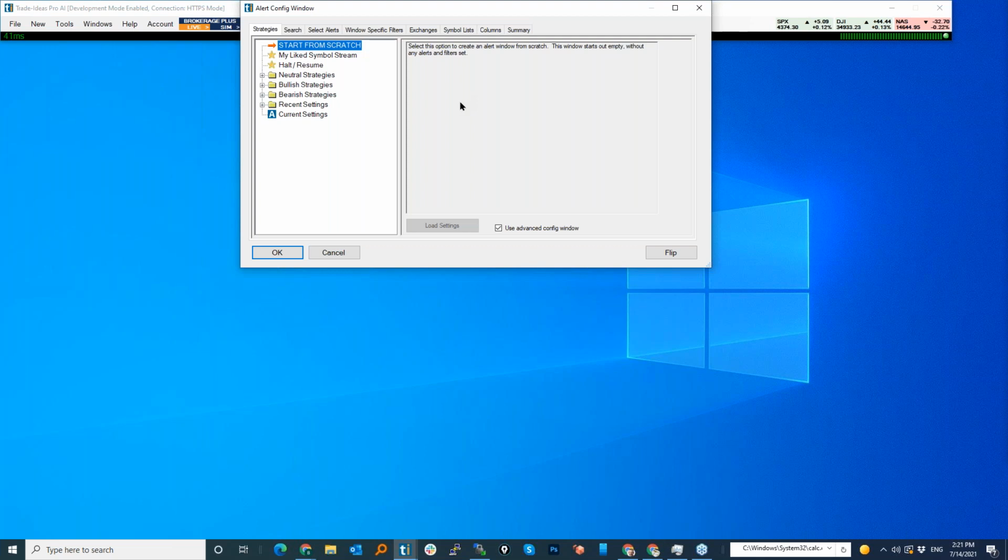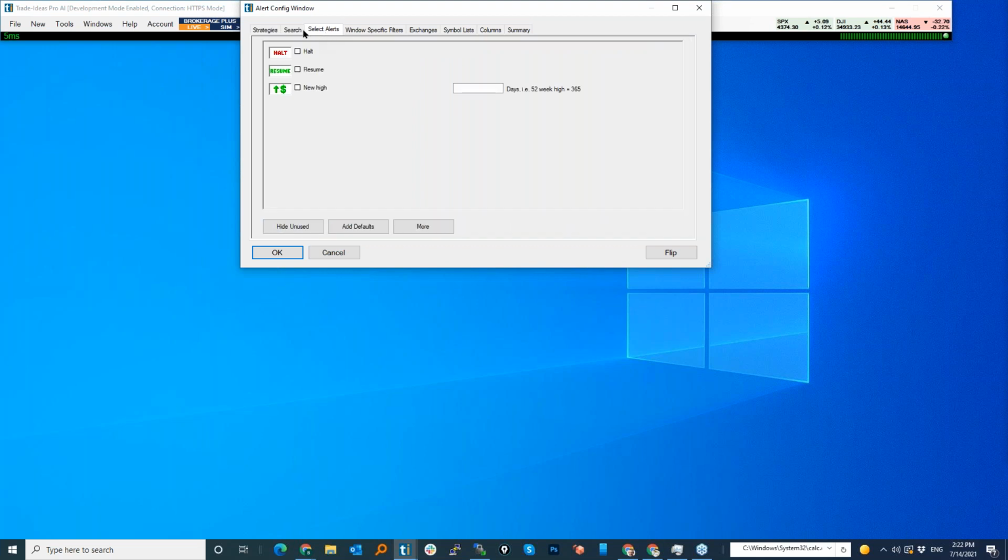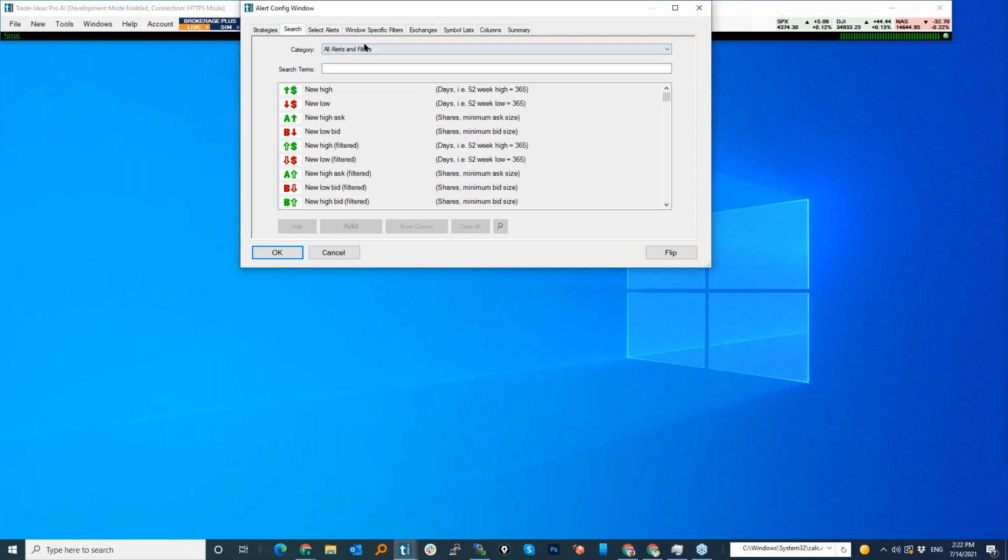And there are so many different ways that you can configure something like that. I'll just kind of go through a basic way. I mean, there's certainly a number of different ways that you can do it. The first thing you have to do is decide what alert trigger do you want? What is it that's going to send that event to the window? And we're going to add some filters after that. But the first thing I'm going to do, let's go to the select. And actually, I'm going to do this from search because I'm going to find the alerts that I want to go ahead and use here.